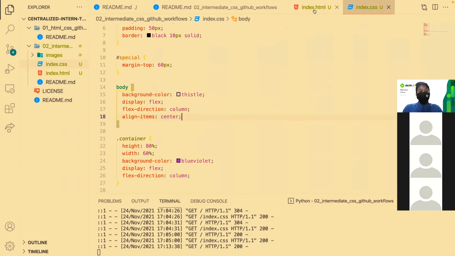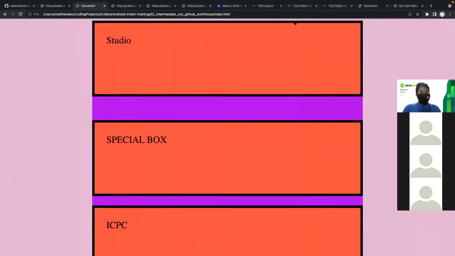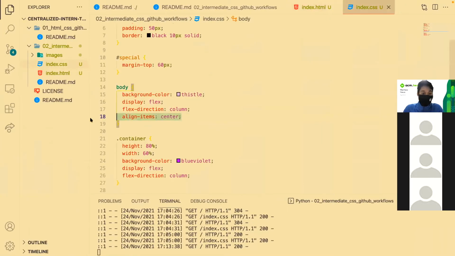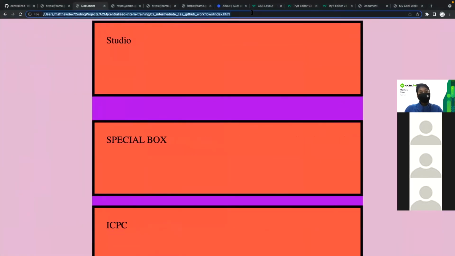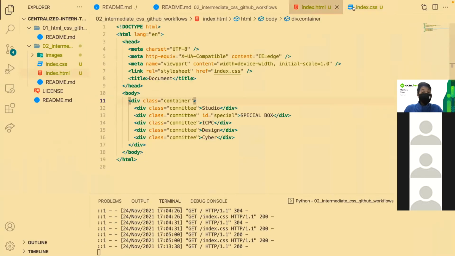So first, let's talk a little bit about what content is and what items is inside Flexbox. To take a quick step back, when we have made a Flexbox, do we add display flex to our class container, or do we add display flex to each individual committee inside of our code? Oh yeah, let me remove the body real quick. Let's change back to normal so we can see the difference between the container and the committees.